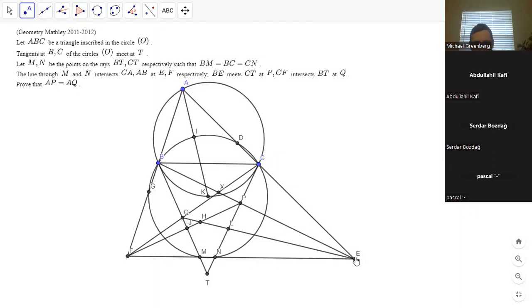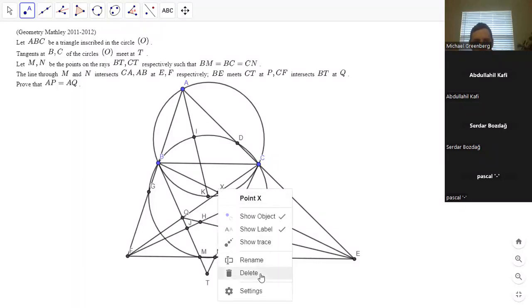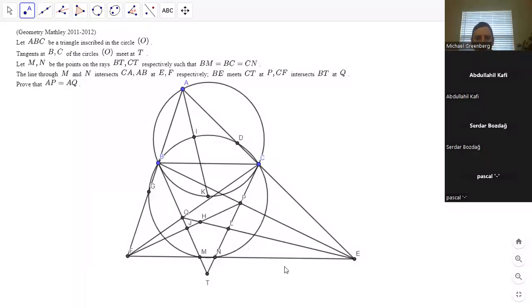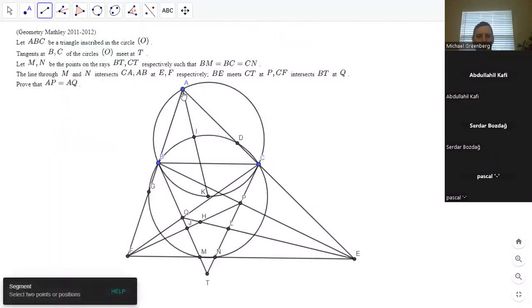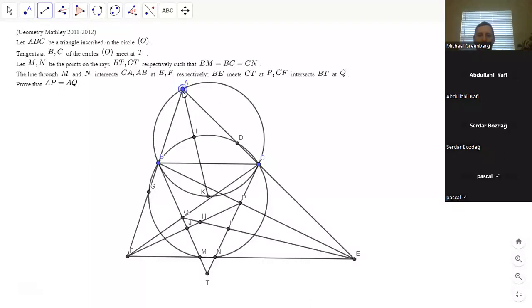And then we have FN. Oh, actually, we don't need point X. We have EN over EF times FQ over QC times CL over LN equals 1. So I think it reduces to showing that FM over NE is like FQ over QC divided by EP over PB or something like that. Oh, and that's obvious. Okay. All right, so I think I can prove that AH and T are collinear, and so I think we can prove that AP and AQ are isogonal.